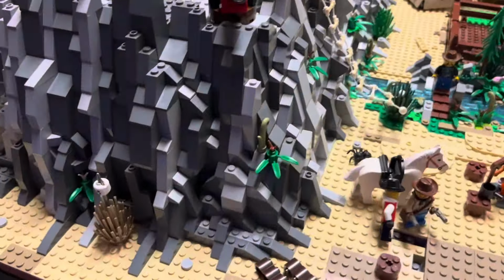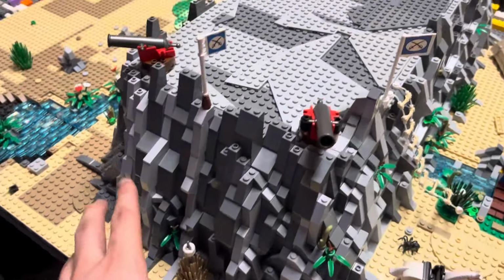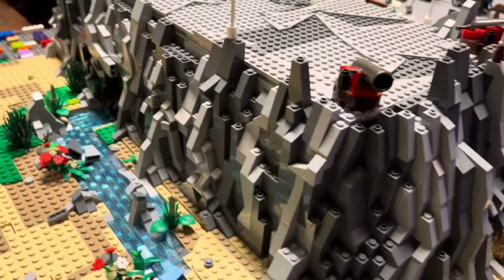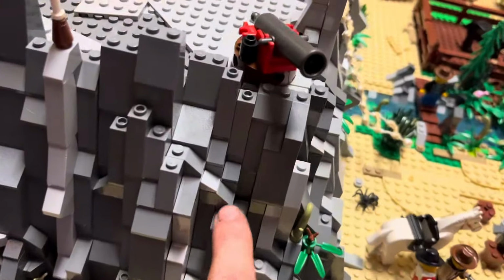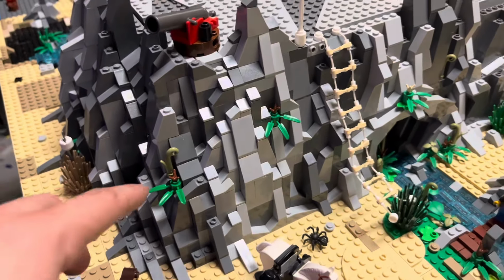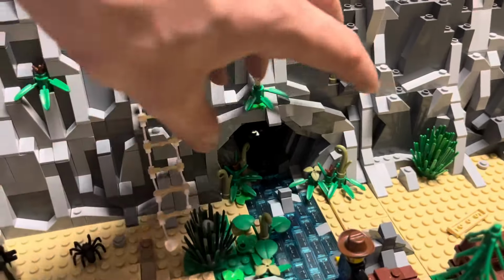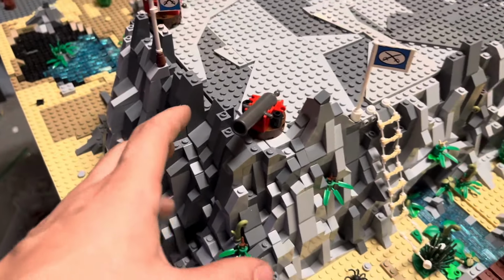But I mean, yeah, I think the mountain is starting to look pretty solid. Not too terrible. I'm not super happy with it, but I'm not displeased with it at the same time. I do think it could look better. So over time, we're going to be pulling parts off and adding more parts. But I have been adding a bunch of the little cheese slopes, and I do think that really kind of finishes it off. I am messing around with different little plants here and there. I do kind of want to make the cave look like it's kind of jungly grown over, but not too crazy, because I'm not going to put a ton of greenery on the mountain.